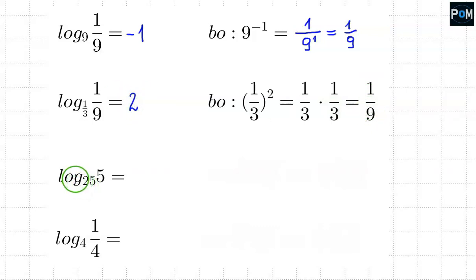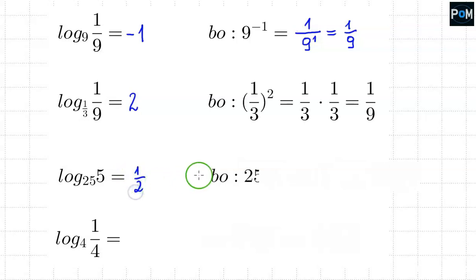In the next example, we have log base 25 of the number 5. Here we have to raise the number 25 to some power to get a number less than 25, which is 5. Here it's going to be weird again. Knowledge of rational exponents, meaning fractional ones, comes in handy here. The result here will be 1/2.